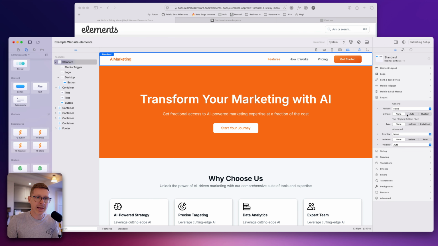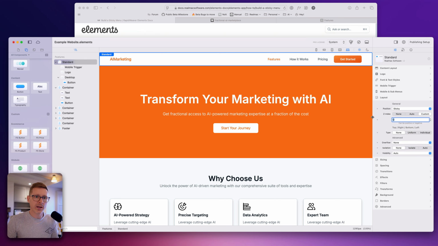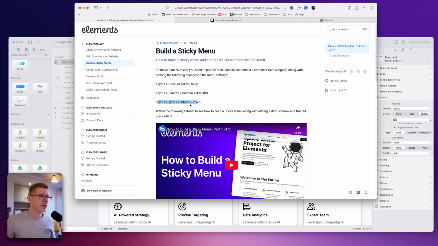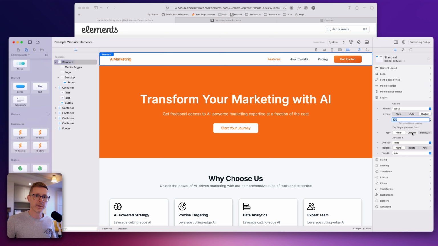We're going to go to layout and position. We want to set it to sticky. And the Z index, we're going to put that on custom, and I'm just going to put that on 100. And the inset, this is the important part. We need to set that to uniform and 0.